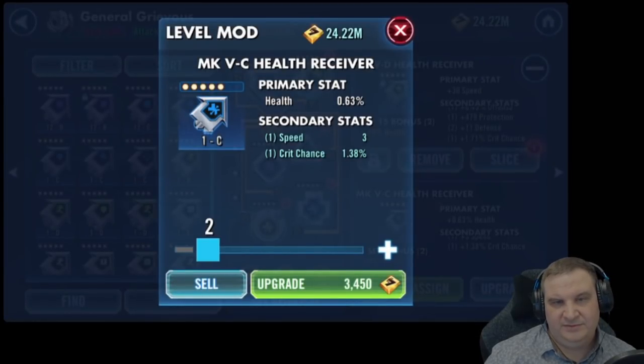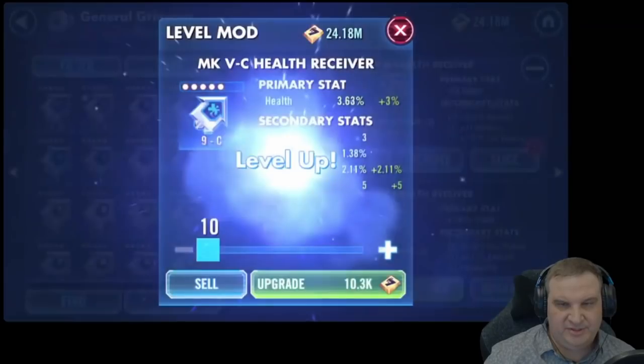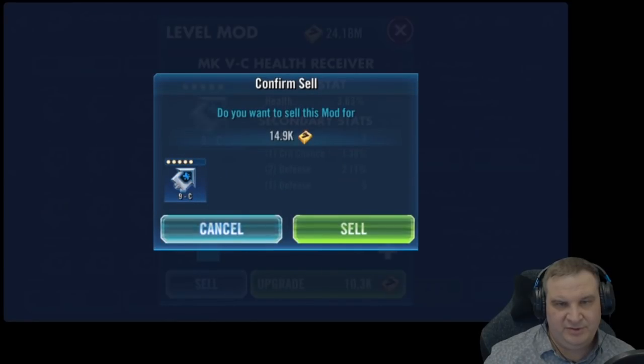So this one's got speed on it. So I guess we're taking this one up to 12 to see if it hits speed. I'd go to 9. I could see the other two substats and see if I hit speed. And I don't, so I sell it. Yeah, the defense is probably not enough to keep you interested.